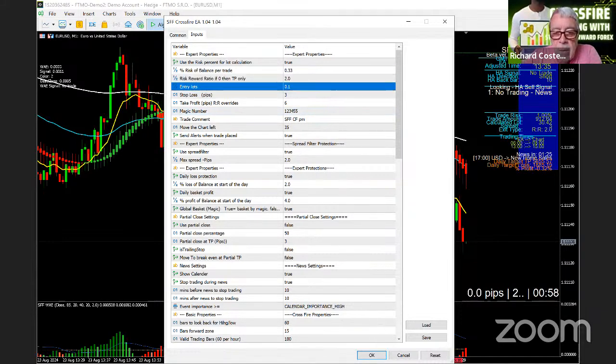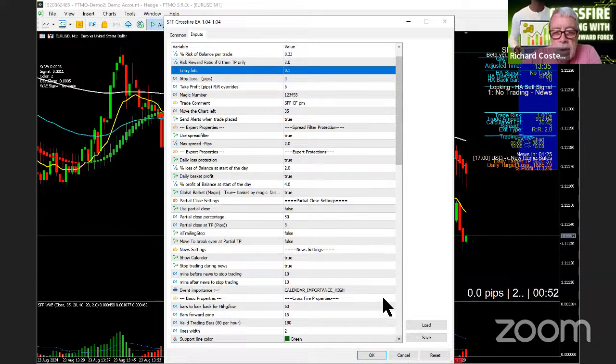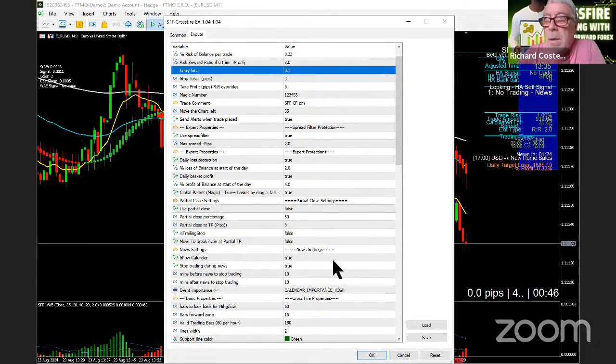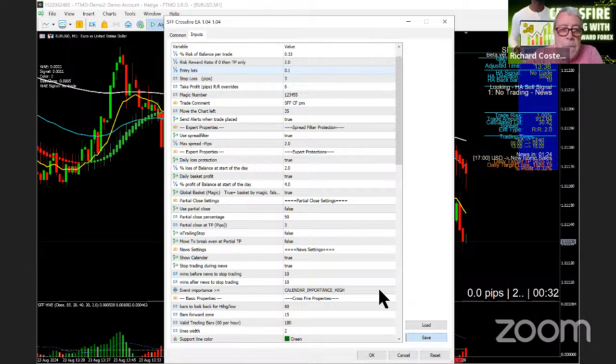I can move around, but let's say I've done all the changes and I want to save them, because I want to be able to apply this list of settings onto other charts. So I might want to load up GBP USD next, and to save me changing the settings each time, I can save these settings by clicking save, and I have to give it a name.